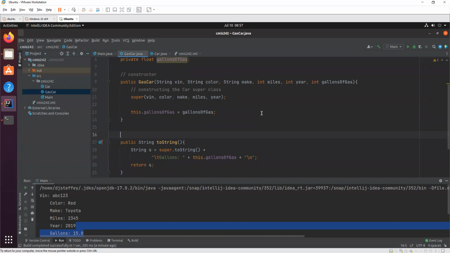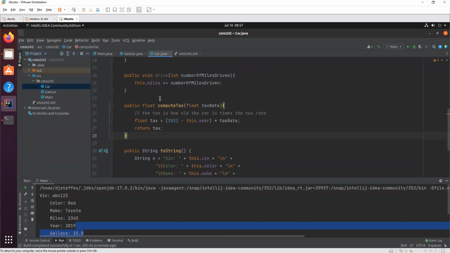Okay, so we need to change how the tax is computed, right? So in car, can I do this? Tax rate plus 5. That does work. It does add $5 onto the tax, but we only want it to apply if it's a gas car, right? We only want to add $5 if it's a gas car, not just a generic car. So how can we do that?